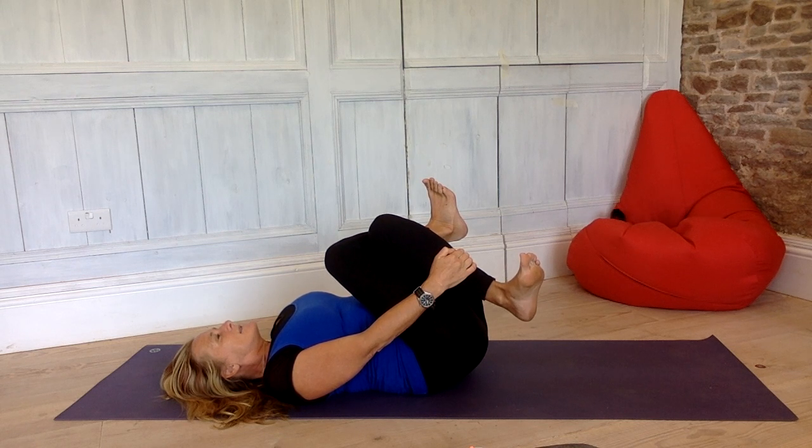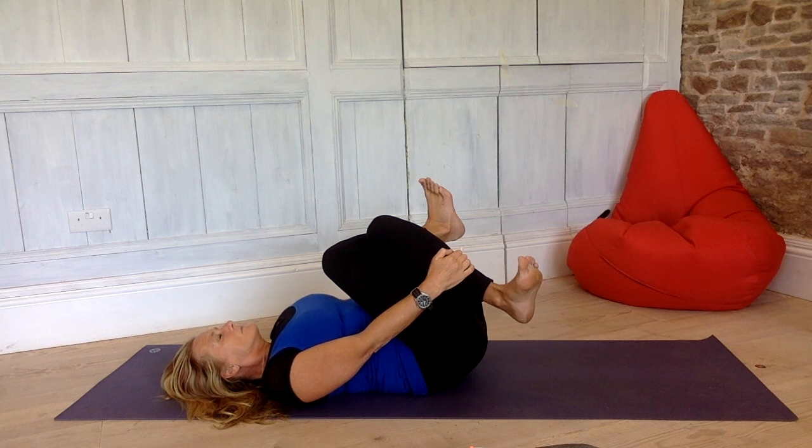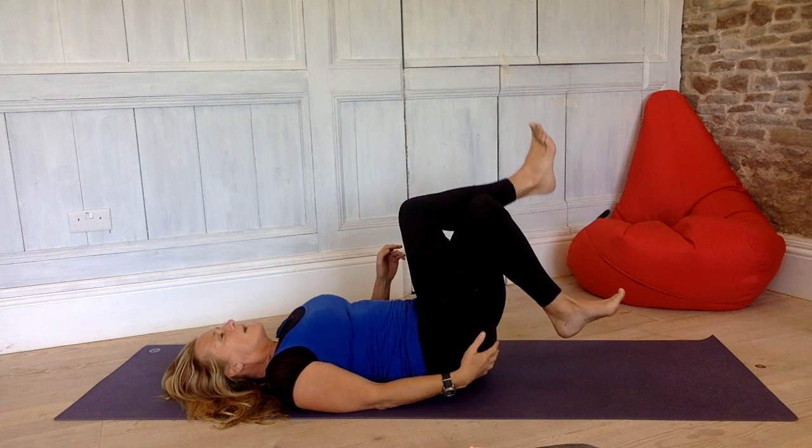Long, slow breaths. Exhaling fully. Really again, reminding yourself that the exhale is where we let go of tension. We often don't exhale enough, so we build tension up in our bodies, which becomes tightness. So deep breath and exhale fully. And let go. And change legs.